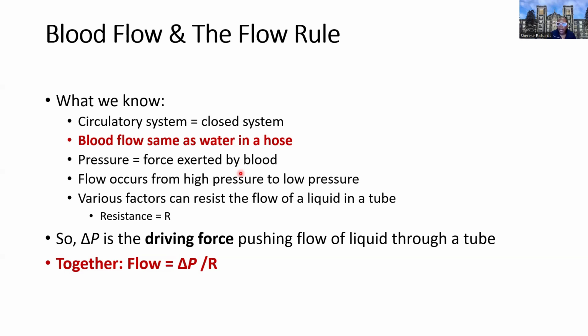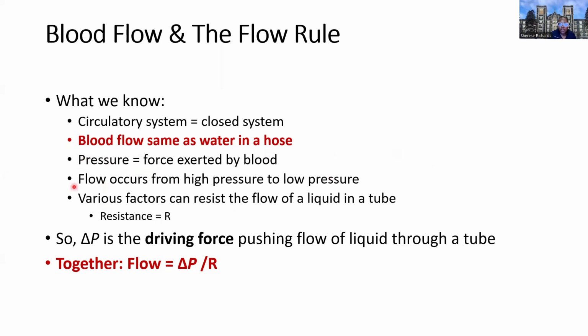But the same way that the diameter of the hose, the flow rate of the water, the pressure gradient that moves the water through the hose, and other external factors like the water itself, the hose, and the diameter, all of those will affect how water is moving through that hose. Similarly, those principles will affect how blood moves through our vasculature. And so the pressure is going to be described as the force exerted by the blood. This is mainly the force as it leaves the ventricle and is moving throughout the vascular bed.